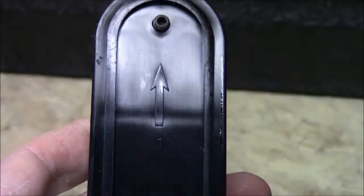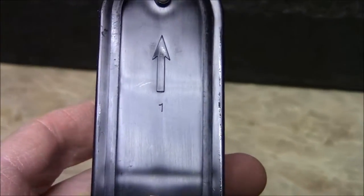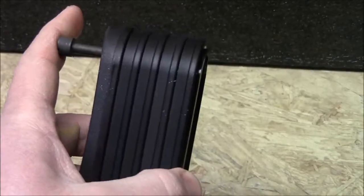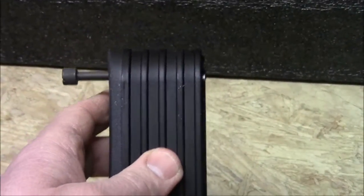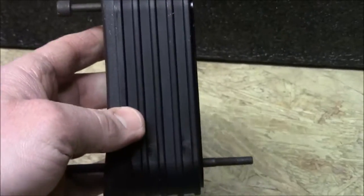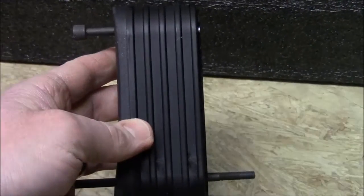And I'll show you something else that's cool here, which is that you can see it has the arrow pointing up to show you which end is at the top, but you can also see a number 1 there. Each one of these plates has a different number on it, so you can adjust your length of pull essentially. You can adjust how many of these or how few of these you want on for the end plate on your stock so that it fits you better. So another cool feature of this AEG.